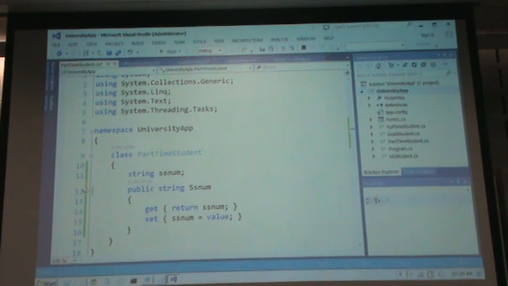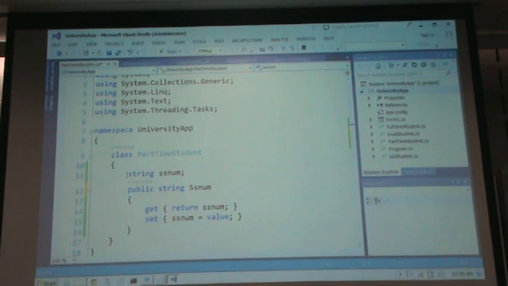Okay, so anyway, so now what do we need? We still have 5 fields, but the 4 fields are same as a full-time student, okay? The 5th field is different over here. Okay, so at this point you will recognize you're repeating the 4 fields. See, if I keep writing the first name, last name, not ID, test 1, test 2, right?